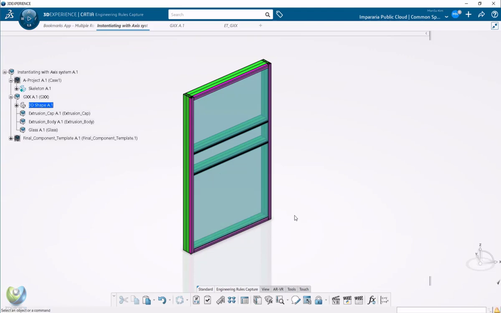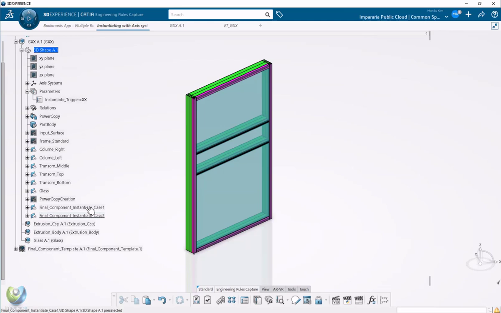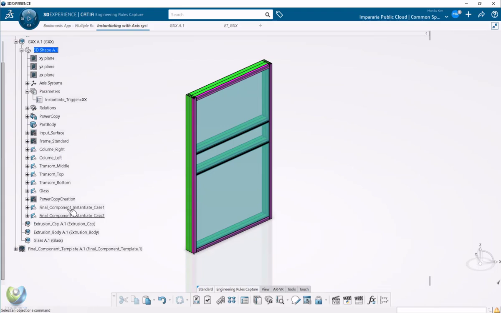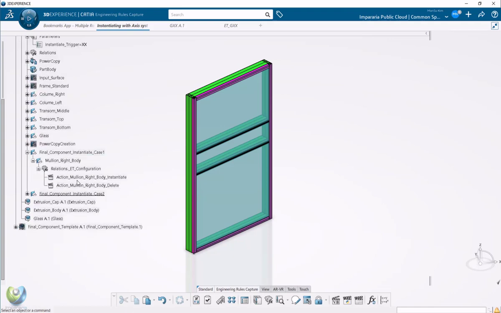Today's content is about instantiating with the RC system. So let's look at the first case, without the RC system, and what the result looks like. I prepared this detail template, and you have all the configurations on the upper side, and finally you will have the output automations here. So let's try to learn it.